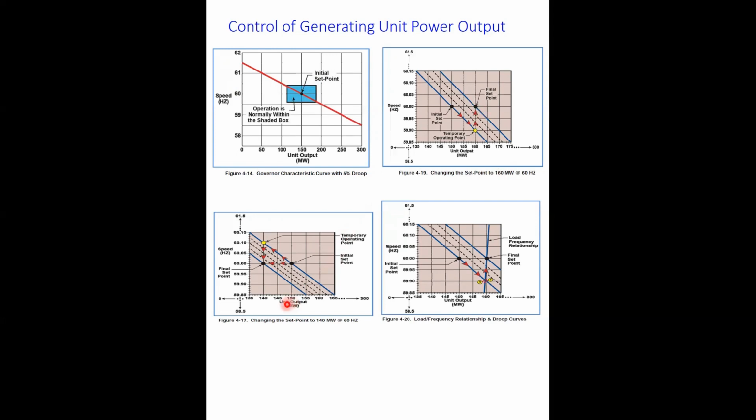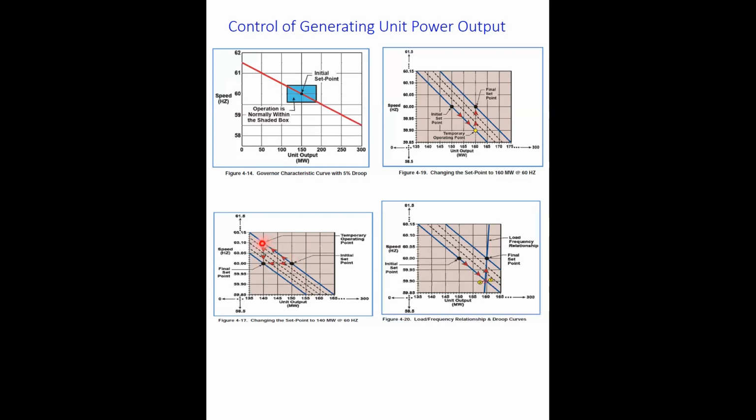Similarly, in this figure it is shown for a change in the output power. It is a reduced value. Delta P is reduced by 10 megawatt from the initial point. So this was the initial operating point, 150, and the frequency was 60 hertz. And now if the delta P is reduced, the change in the characteristic will be along this direction. So here, this will be the temporary set point here.